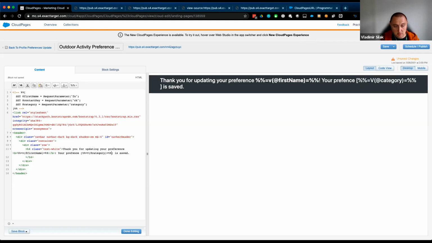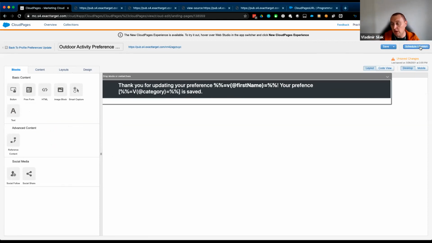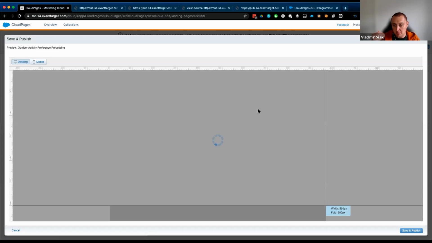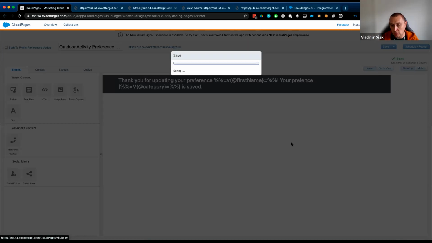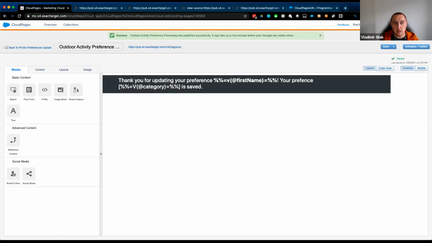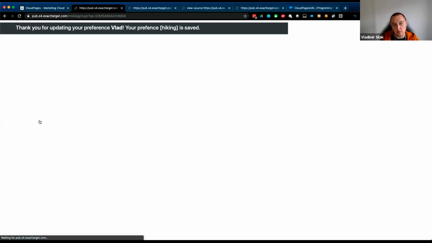So in this case, because I'm submitting, as I said, I'm submitting 2 items. First name that we're passing through. It's almost like a hidden parameter to the form, but we're doing it in a better way, because hidden parameters, you can look into the source, you can find them. In our case, we're doing a bit of a more secure way, because we're embedding these parameters in an encrypted fashion into the next URL by the time the form is being rendered. So it is hidden from the end user from the security standpoint, but still gives us the opportunity to pass the details. So if I choose hiking here, click update preferences, hopefully I didn't lie and everything works.